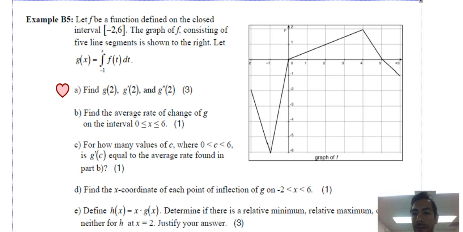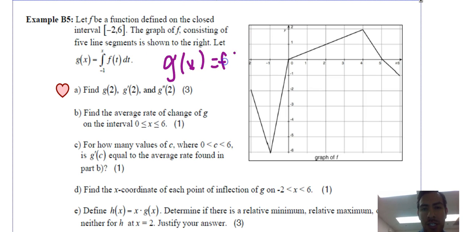And we have a graph in front of us of g of x, which is equal to the integral of -1 to x of f of t dt. I just wanted to make sure that we note one thing that I always like to do with these integrals. I have this function equal to this integral. I like to know what g prime of x is. And g prime of x is going to be equal to f of x. That's the fundamental theorem of calculus part 2.